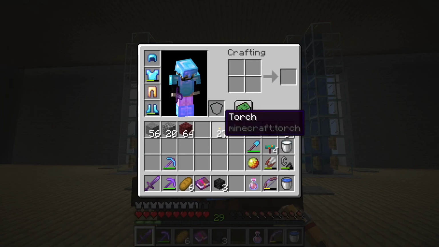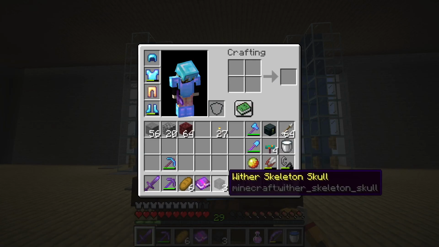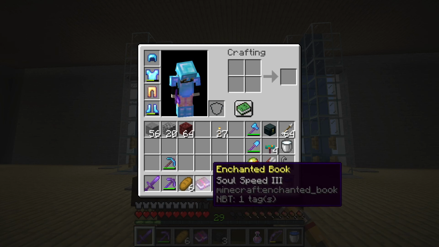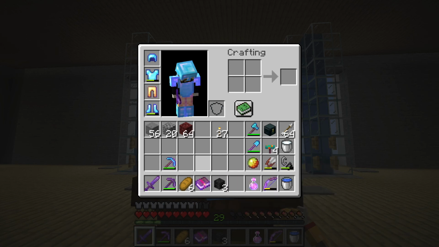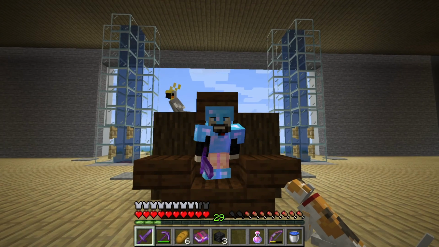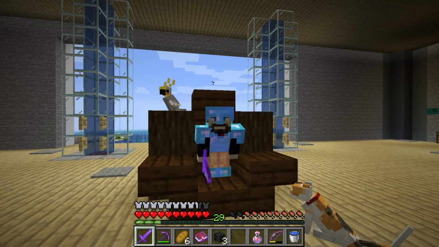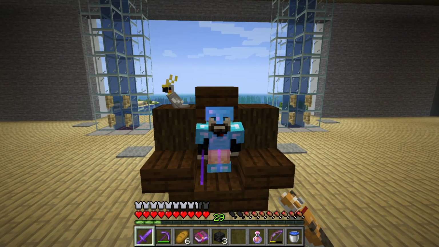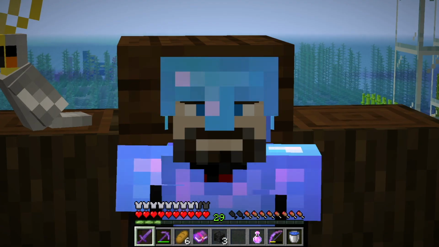Besides the three wither skulls, on my way back, I stopped by the Piglin farm and I got a Soul Speed 3 book, so I can put that on my boots and we'll be super speedy when we're going through the Nether. I will definitely have to get back over there to collect some of that loot and see if we can maybe make that place a little safer. I think that's where we're going to wrap it up this week.